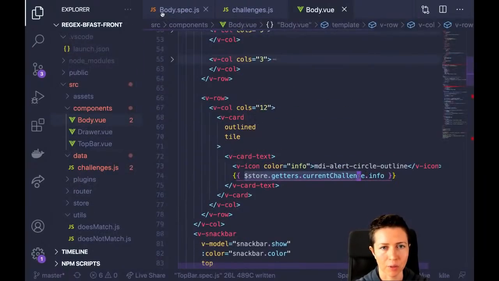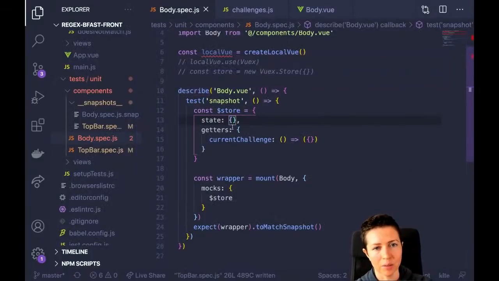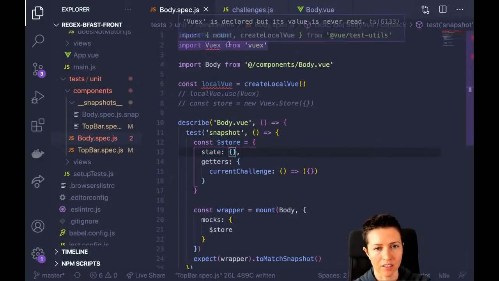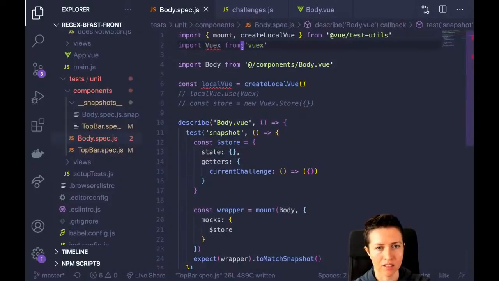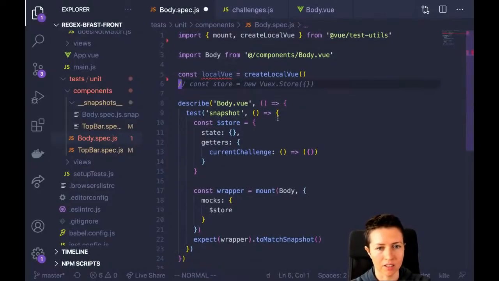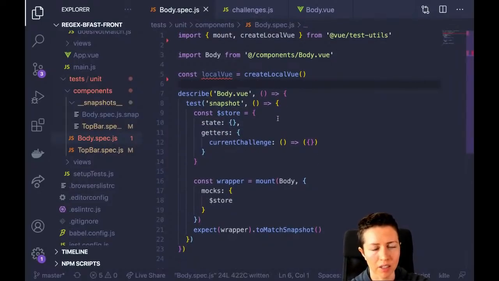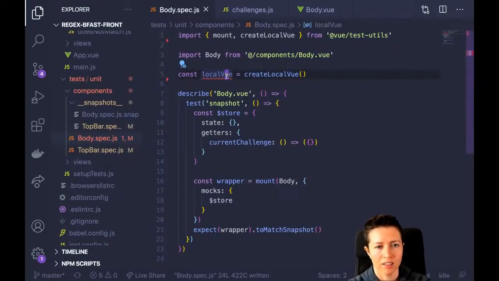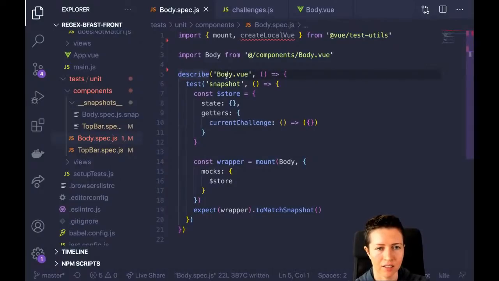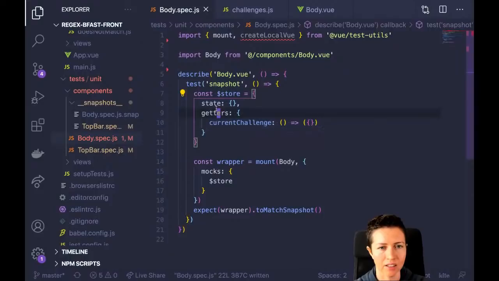I just have these three open. Okay, so let me import the challenges here. And for right now, I'll get rid of these, although I do want to fix my Vuex setup in a bit. But now I'm just doing a very basic mock here.